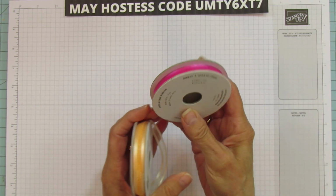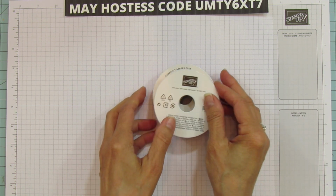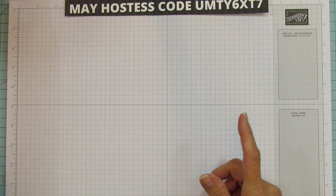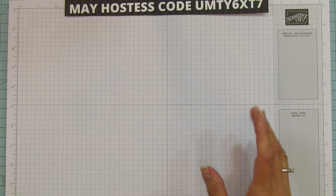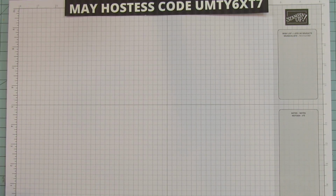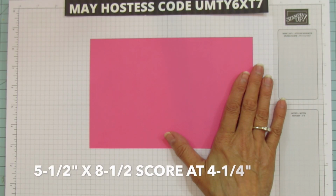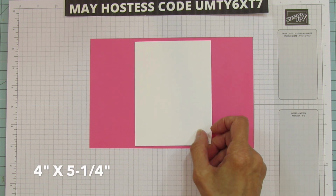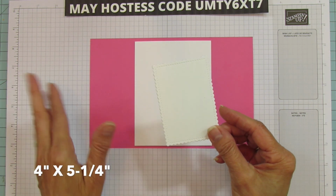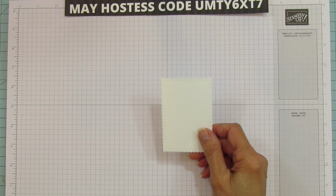You do need the light and dark Polished Pink and the dark Pale Papaya for the flower that we're going to color. I'm using light and dark Crumb Cake for, and these are all in the Blends, for the little wallaby. I'm calling him a wallaby. If it's not, someone correct me. And so for the measurements you need, 5.5 by 8.5. We're going to score it at 4.25 to get your 5.5 by 4.25 base. This piece is 4 by 5.25, and then this is the stitched shape that we're going to stamp our little character on.